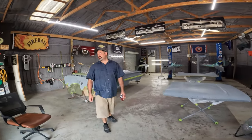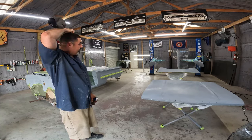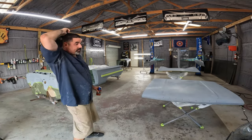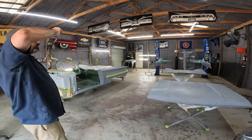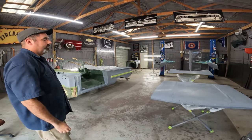All right, so we're back. It's 6 o'clock. It's been a long day. Been out here since 6 in the morning. We got everything done. So right now everything is in 600 grit, wet. We started with 400, we finished with 600. Everything, the whole car basically.